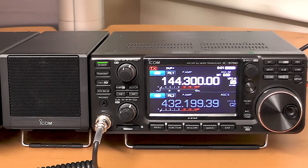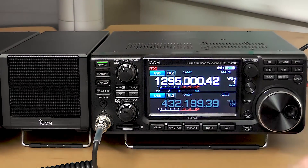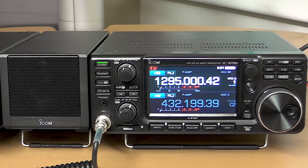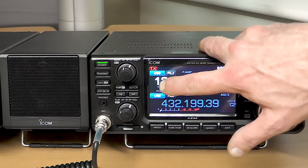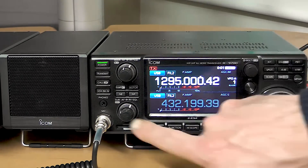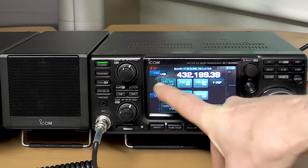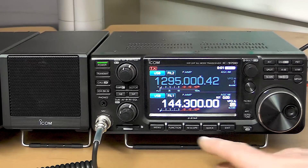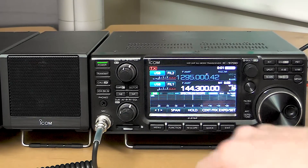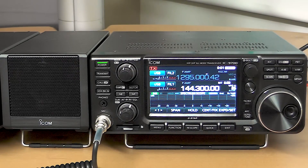Can you explain a bit more? Yeah, we can change this to 1296, so you've got 1296 and 430 megs there at the same time. Anything you want to do with this — like the 7300 — you touch the screen, select that one and you're away just the same. And you can change that to two meters and you can have whatever band you want. We've also got obviously the memory scope function just the same as the 7300; it's got a memory scope just on one band at once simply because you can't get it all on the screen if you want more than one.